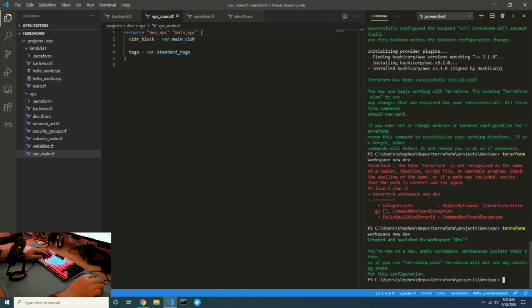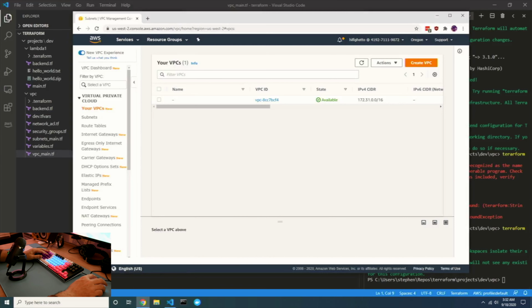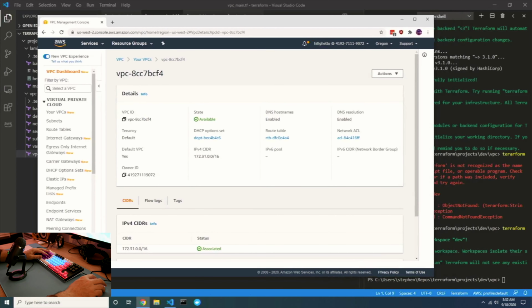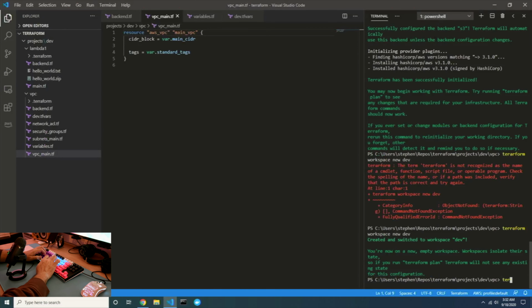All right, for the first step, we want to take this VPC here and we want to import it. So we'll need the VPC ID. So terraform import with var-file dev.tfvars, and we want then the resource aws_vpc.main_vpc, and then the resource ID.